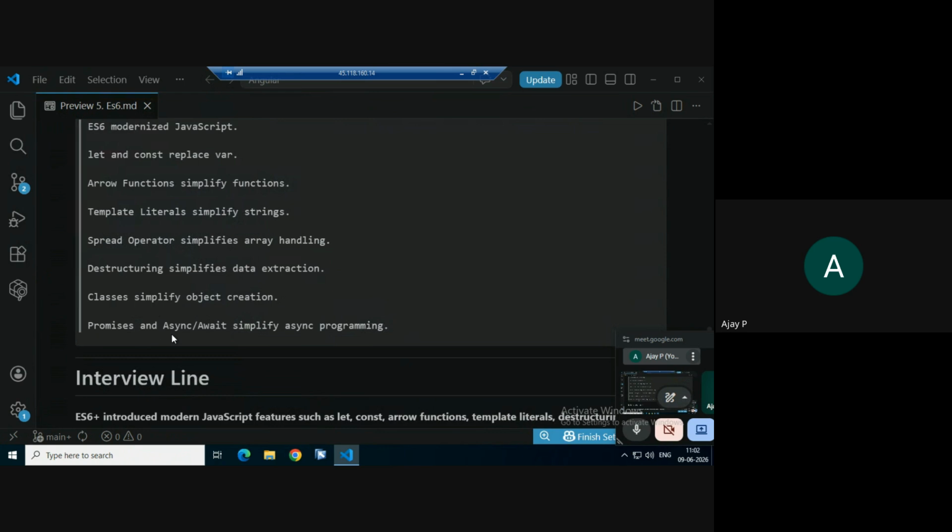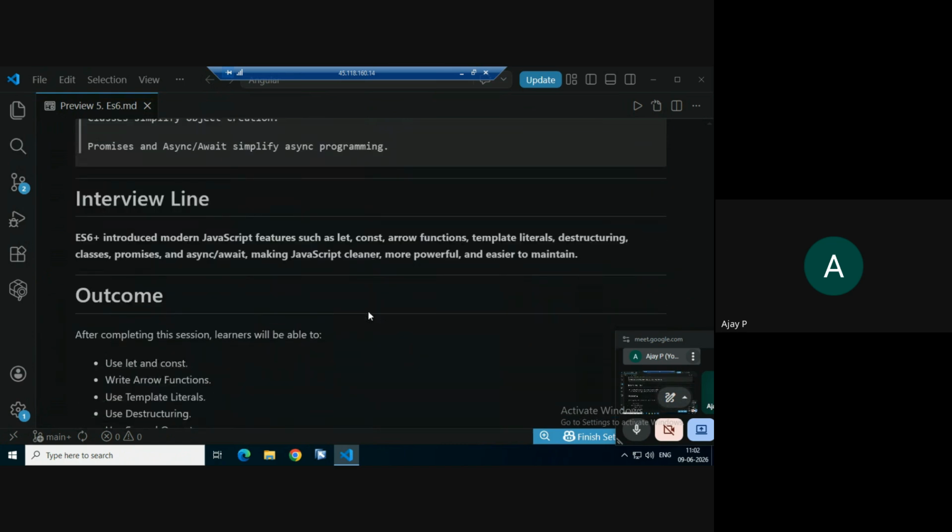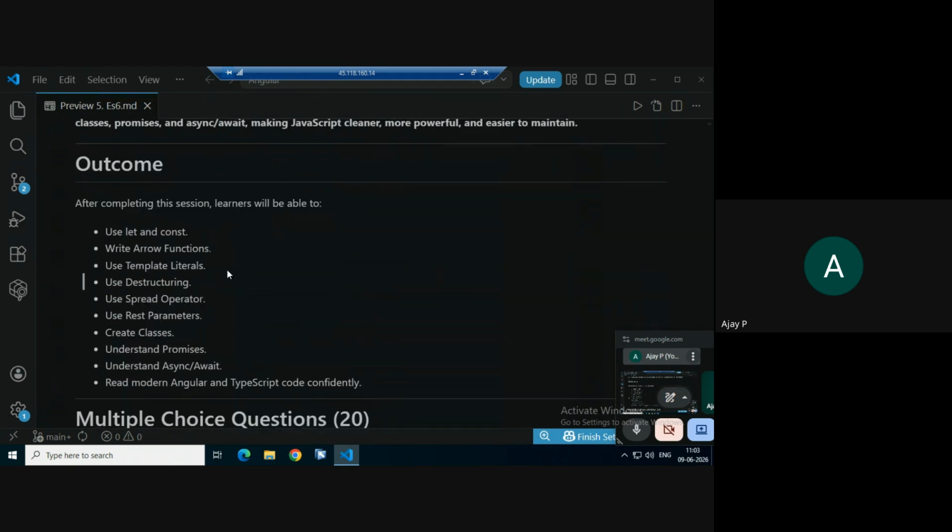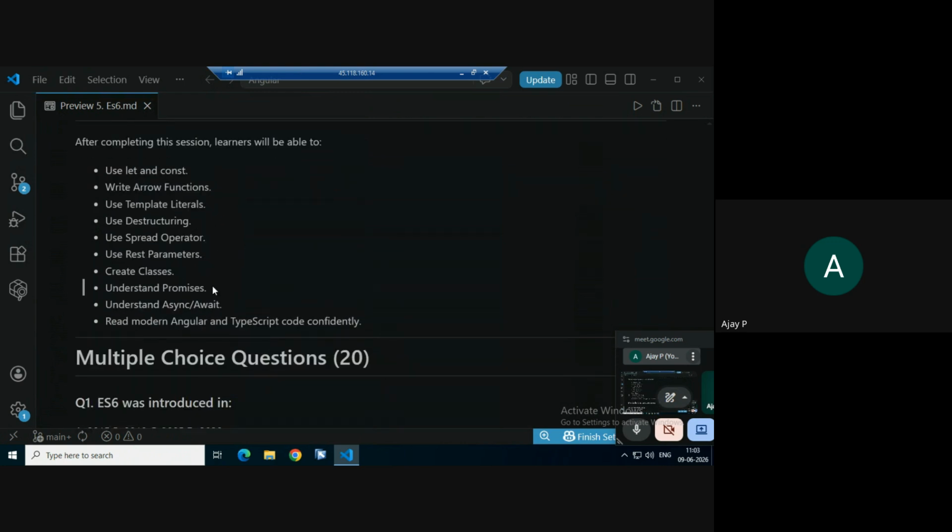Promises and async simplify asynchronous programming. Modern ES6 features like let and const, arrow functions, template literals, destructuring, classes, promises, and async make JavaScript cleaner, more powerful, and easier to maintain. Use let and const, write arrow functions, use template literals, use destructuring, classes, promises.